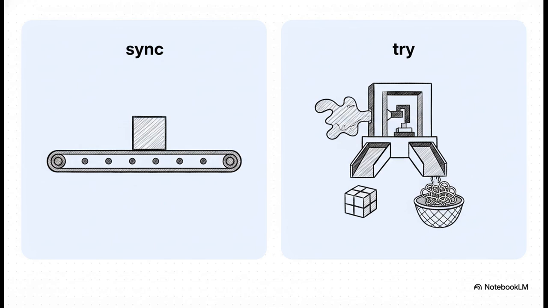Well, Effect gives us a unified way to handle, well, everything. For your synchronous code, if you've got a side effect that you trust won't throw an error, like a simple console.log, you wrap it in Effect.sync. But for the risky stuff, the code that might just blow up, like JSON.parse, that's what Effect.try is for. It acts like a safety net, catching any potential exception and neatly placing it into the Effect's error channel.